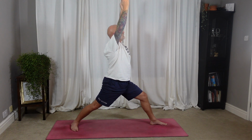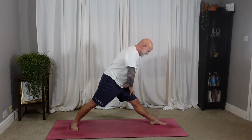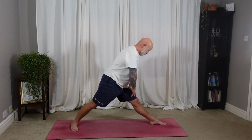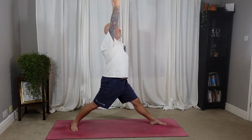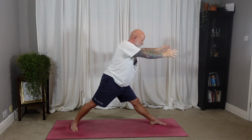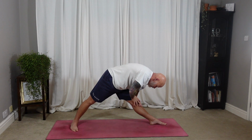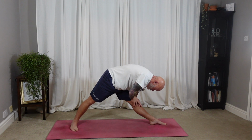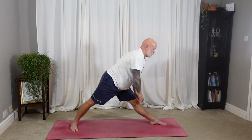And straighten your left leg. We're going to hinge forward from the hips here, so you can take your hands down onto your thigh and just see how comfortable it is for you to go. And take an inhale and exhale, fold forward. Inhale, come up.